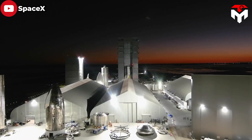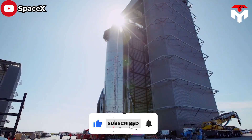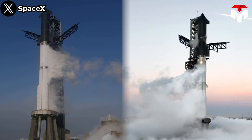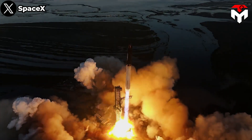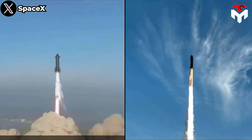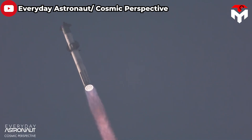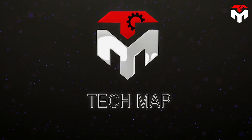Four years is not too long, but it is enough for SpaceX to show the world how crazy Starship's development is. The rapid development of this vehicle began to be most clearly demonstrated through two integrated test flights in April and recently. In its second launch, the entire rocket industry had the opportunity to witness a completely different version of Starship than it was nearly seven months ago. This marks a massive breakthrough improvement in the journey to help this vehicle reach orbit. So what makes IFT-02 stand out more than IFT-01? Let's discuss everything about this in today's episode of TechMap.